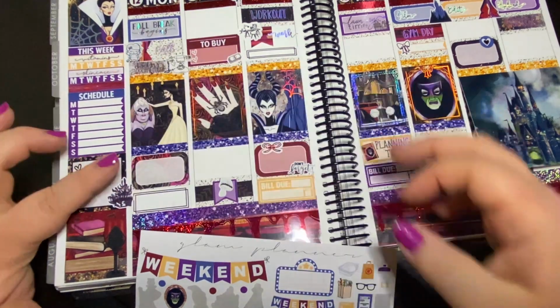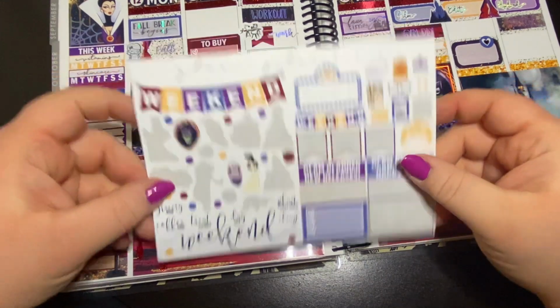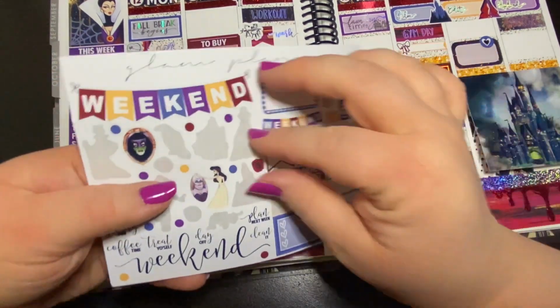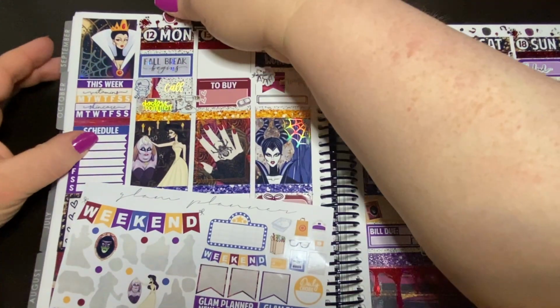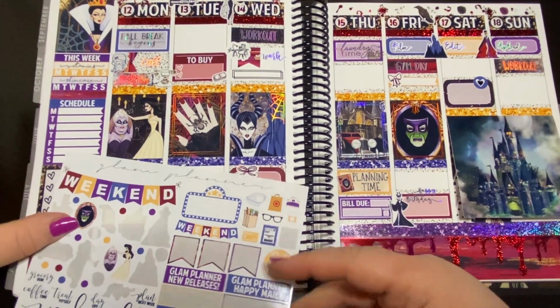I was trying to think of where I could put that because I still have a little bit of deco left, and I'm sure I'll pull it in. Oh, I meant to put this rose up here too. Just layer it into the blood. It's so funny to talk about blood when you're putting fancy stickers down.